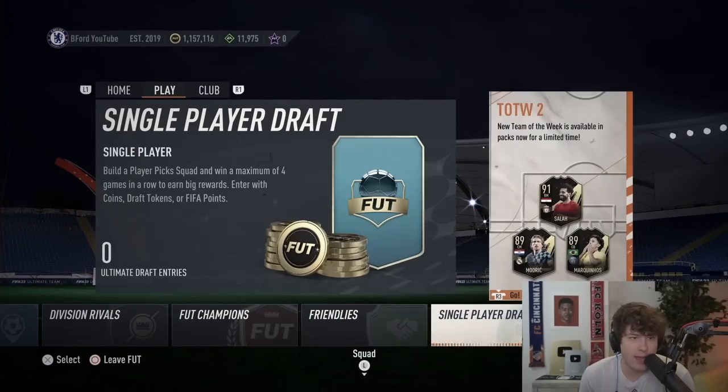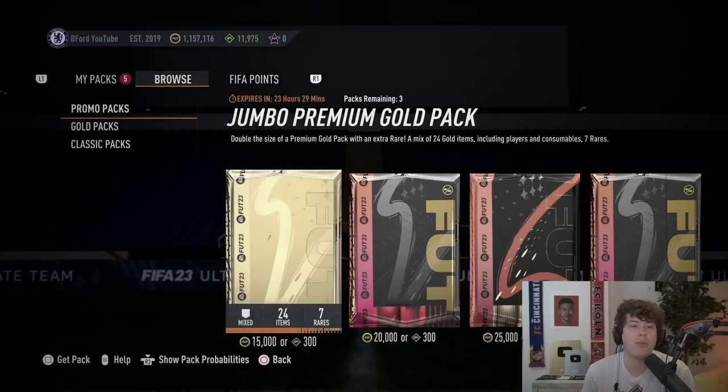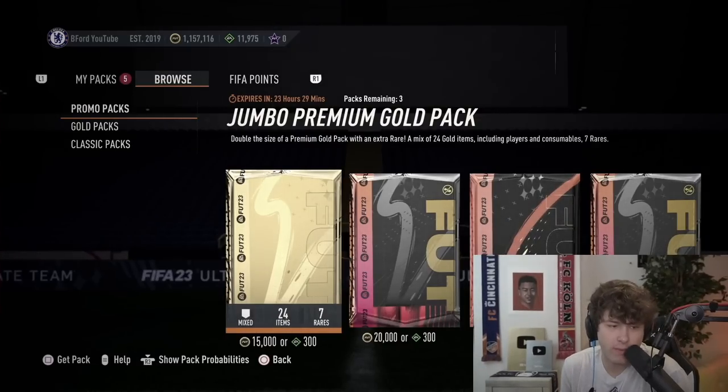Now I gotta go discard 5 packs. All right, let's see what we have in the store. Oh my God, there's 100K packs in the store. What? All right, I'll do 3 jumbo premium gold packs. I'm just gonna end up doing 3 here because there's only 3 available in the store. So 3 15K packs that I must discard.